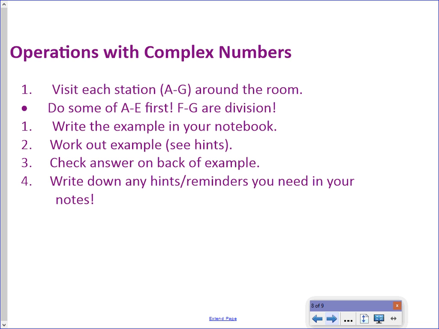And I'd say you probably need about 2 or 3 minutes per problem that you do. The answer's on the back, so you can check to see if you're right. If you're having any difficulty getting the right answer, please call me over to wherever you're working. I'd be happy to help you. You can work in pairs or trios. You can get up out of your seats. You can go to the ones on the wall. You, of course, have one at your pod right now. And you don't have to go in order, A, B, C, D, E. You can skip around as you want. Write anything that you think would be helpful in your notes. So if you need a hint about dividing complex numbers, write down what that hint is that you'll need to know.